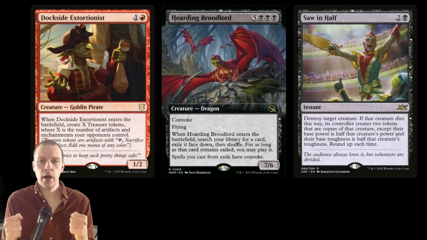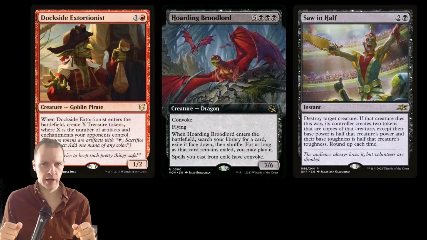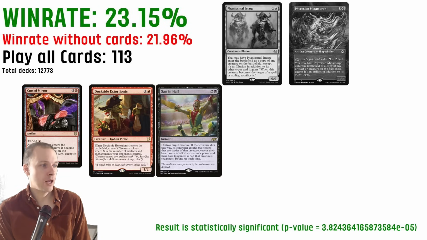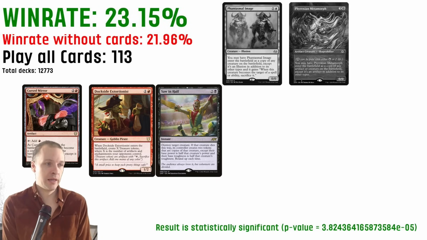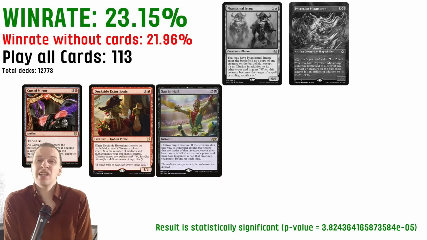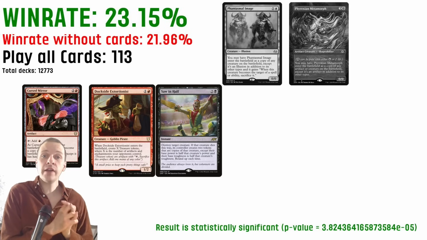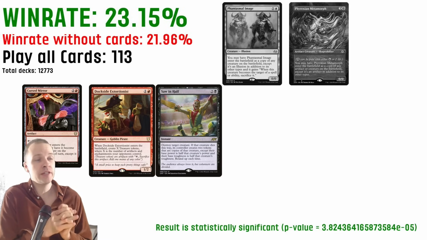Now in the beginning of the video I also talked about what if we're not playing blue? What if we're trying to copy and clone our Dockside without the color identity of blue? For example, Saw in Half is great. Here we have Cursed Mirror that can become a copy of Dockside basically, and Saw in Half. This is basically not including blue, because we're excluding Phantasmal Image and Phyrexian Metamorph. And the win rate is in green. We have a 23.15% win rate from a total of 113 decks playing this.